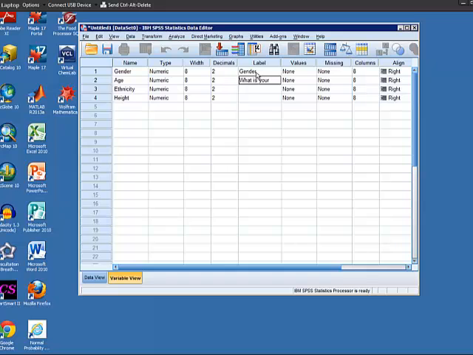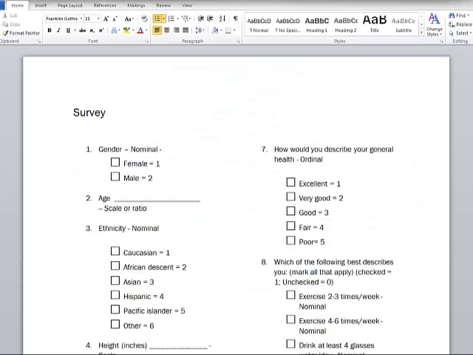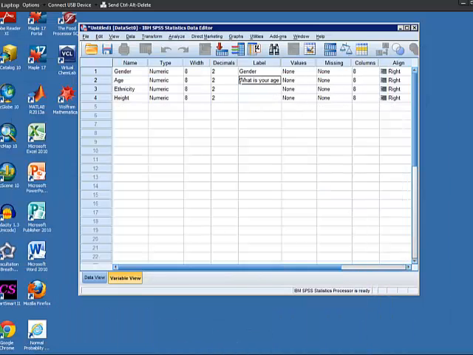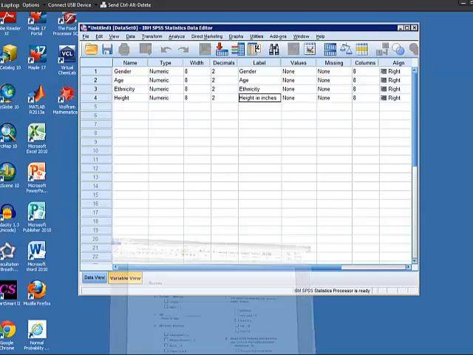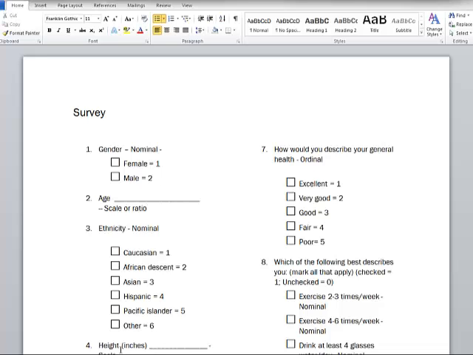What is your age? I think in our survey we just asked age, so I'm going to identify age, ethnicity, and I'm going to put height in inches because we're going to do some analysis later that shows you how to transform that, but we've wanted to characterize that height in inches.